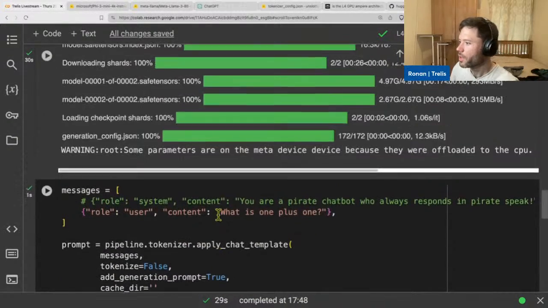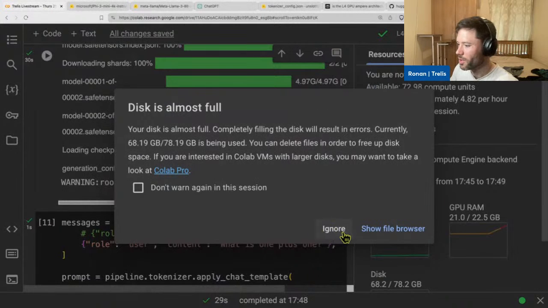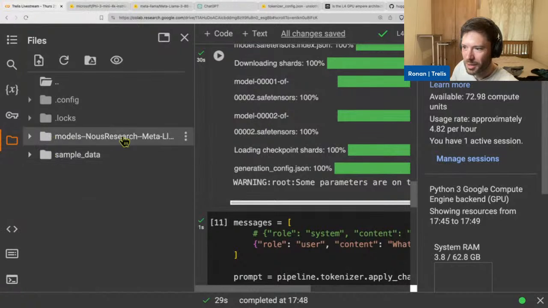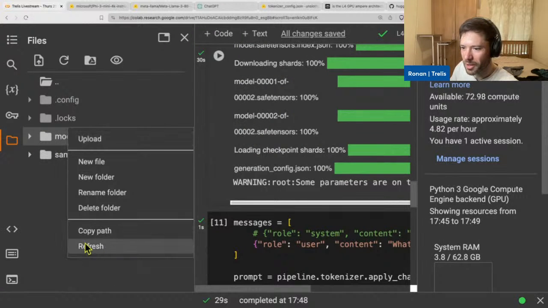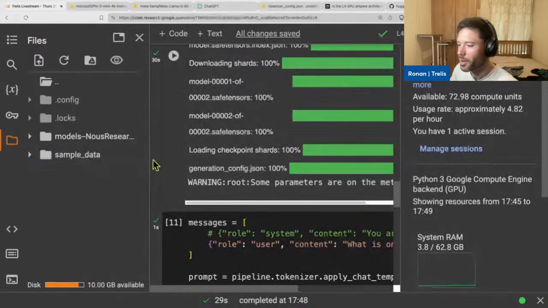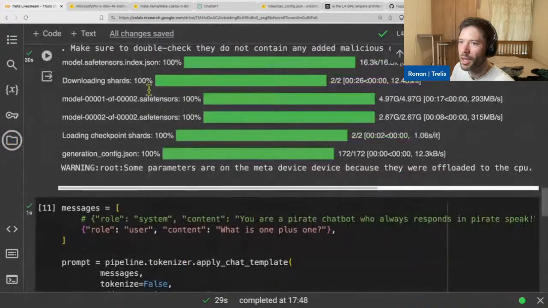All right, so it looks like some of my parameters were offloaded to CPU. I have a few things that I need to do here. First of all, I need to delete to make some space. I may just run out of space here, but let's see how far we can get.